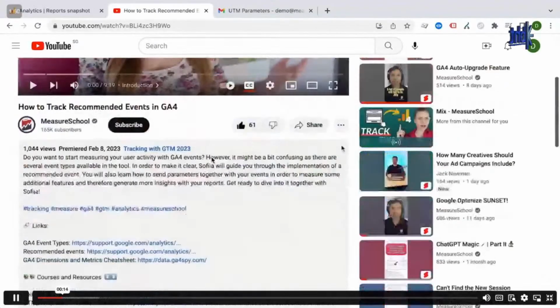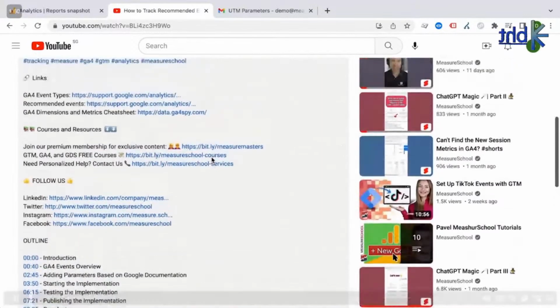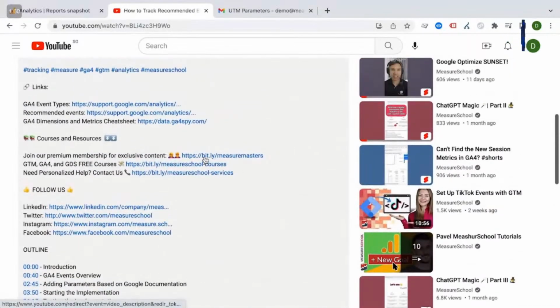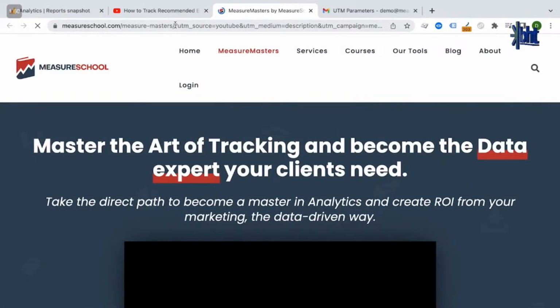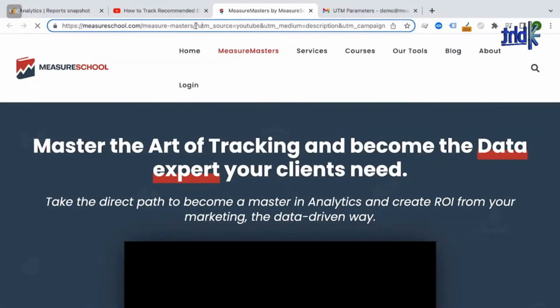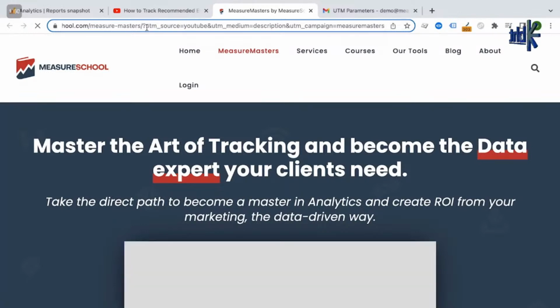With the lovely Sophia, and we have some links in the description right here. And if we click on one of these links that lead to our website, for example, our Measure Master page, then we get to measureschool.com. And as you can see, up in the URL, we can find something about UTM source, UTM medium right here. And a short explanation of UTM parameters: these are UTM parameters. So you can find them in landing page URLs. That's where you usually would find them. And they are coded in a certain way, which we will take a look at in a little while here.